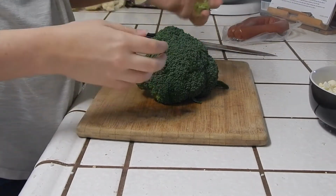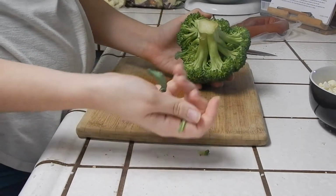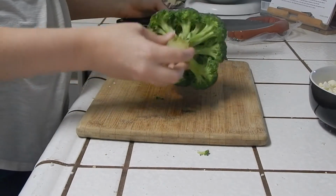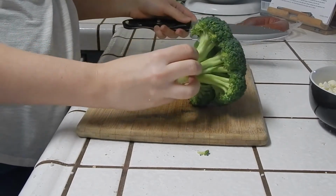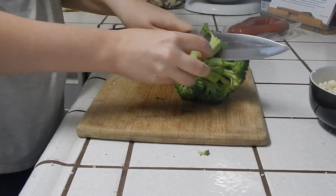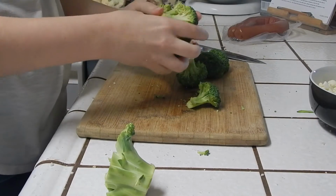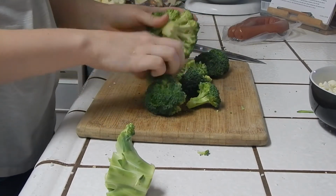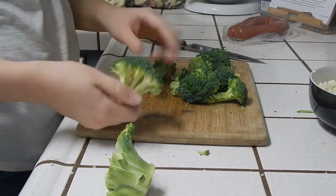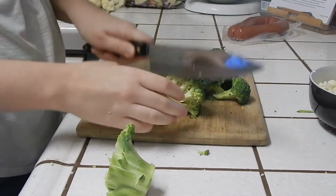Next is broccoli, and broccoli is really similar to cauliflower, but it doesn't have those big leaves on the outside. Sometimes it has these little ones. You can just pull those off. But again, I'm just going to perch it on its side, hold the stem, and then just cut the florets off. Once I break all those outer pieces off, you can see there's still a lot more stem. So again, I'm just going to cut that excess stem off.